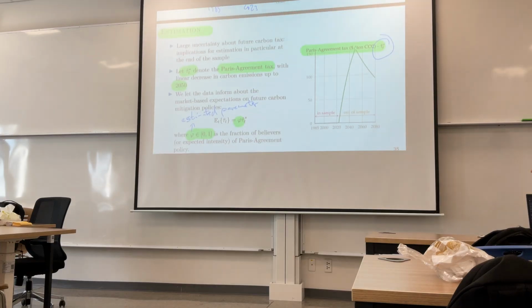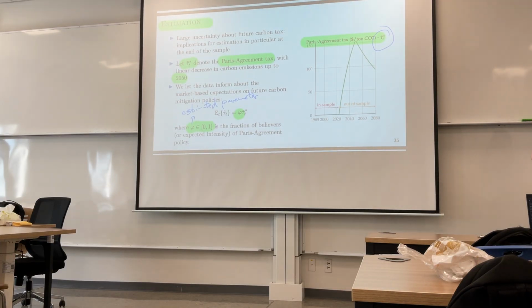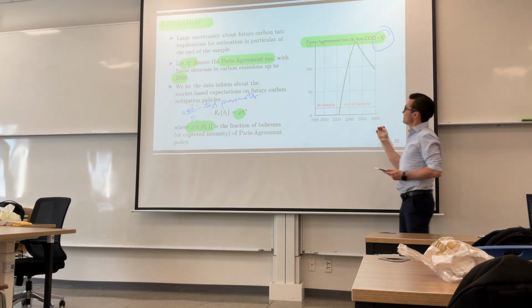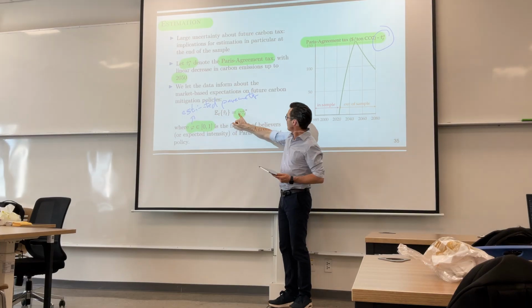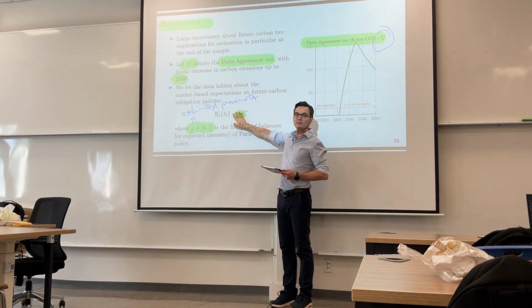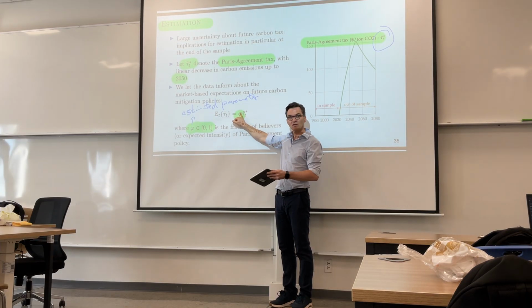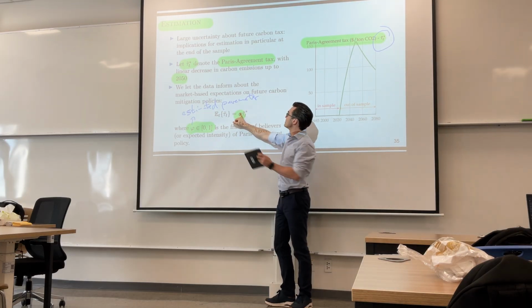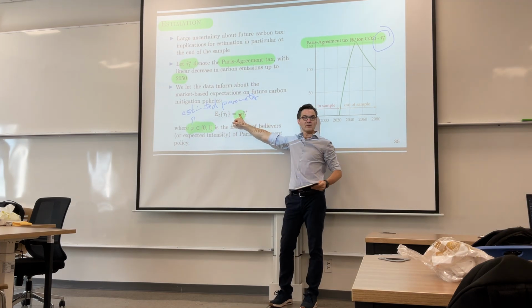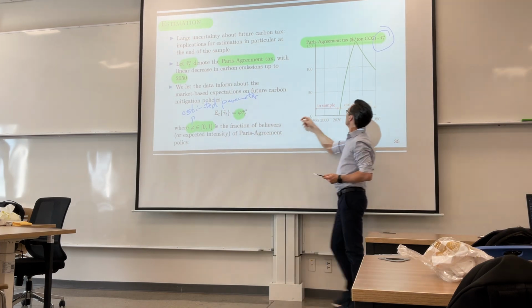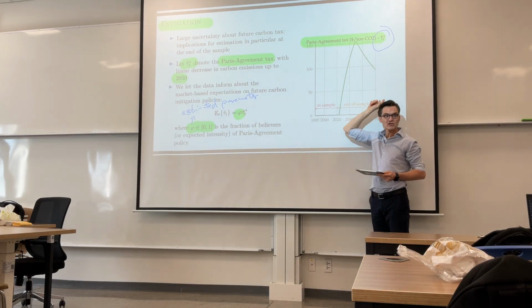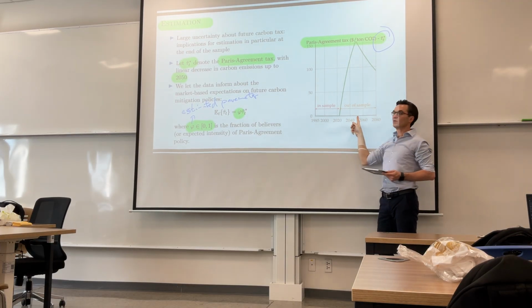And the one thing that we discussed as well was that they have this carbon tax they're putting in, and they're considering 3 cases. They consider the case when varphi is equal to 1, meaning that the carbon tax increment in the model is the same as the carbon tax that is, according to the model, needed to bring emissions down to 0 by 2050. So that's the Paris Agreement. And when the Paris Agreement, so to say, is taken as credible in the model, there is a path, pi star, that looks like this. We're going to put in that pi star, and then emissions by 2050 will be 0.